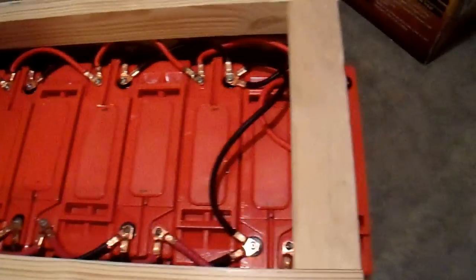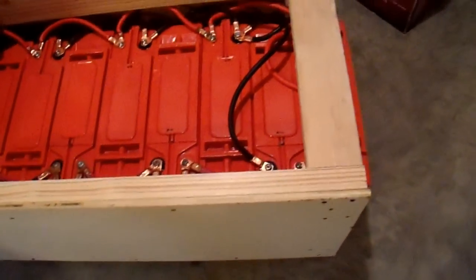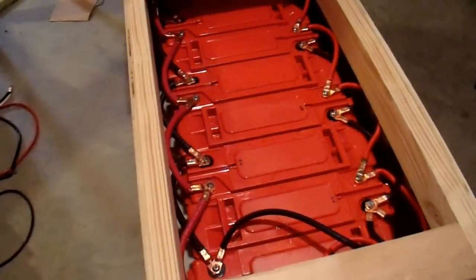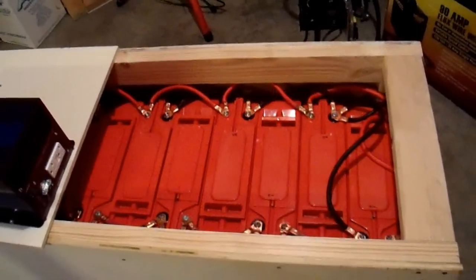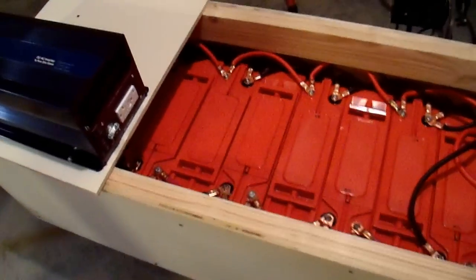I did use it once during a power outage — it worked exceptionally well, no issues whatsoever. It's on a cart with wheels so I can move it around my basement. In my previous videos I had this whole setup in my garage, and now it's in my basement. I had to carry all this crap downstairs again — that was a real pain. Just after I disassembled my battery bank and hauled everything downstairs, the power went out. So I had all my batteries scattered around the floor, not connected up, an inverter sitting on an old chair, not connected up — and the power went out. I quickly hooked a bunch of the batteries up with whatever cabling I could scrounge and powered my house overnight. It worked pretty well, but now I'm all ready once again.